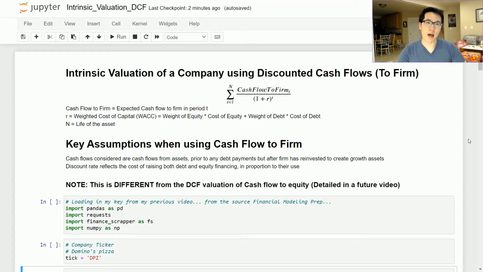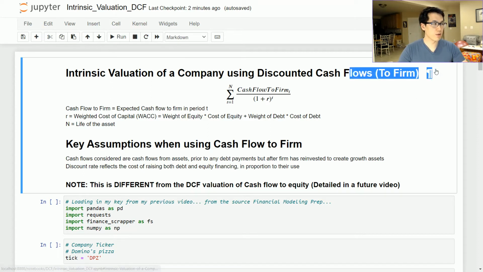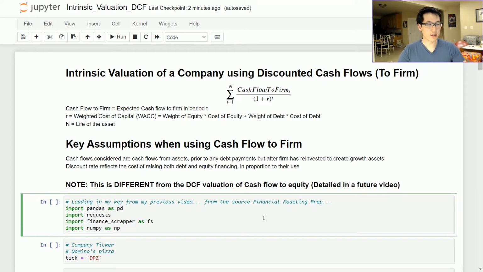So in this case, I'll be doing the discounted cash flow to the firm. There are two ways of DCF, which is to firm or to equity, but in this case, I'll be doing to firm. And what I mean by to firm, you're evaluating the entire business as a whole instead of just the equity portion. And throughout the notebook, I'll have equations here and here for you to follow along, what type of equations I'll be utilizing, how I came to achieve some of these parameters, and what type of values those parameters are.